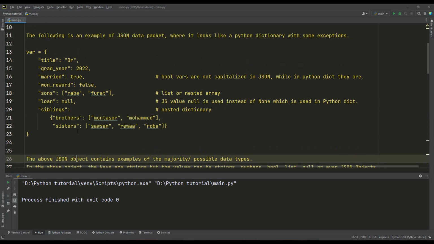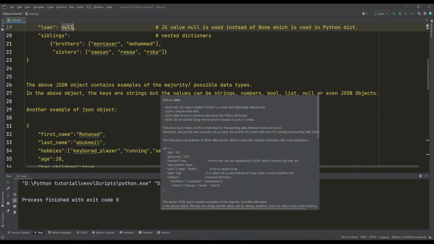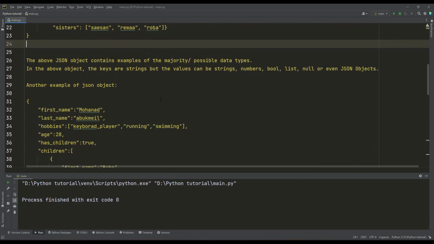So JSON is typically the same as the Python dictionary, but with slight changes in the Boolean format and null values, and it can hold nested dictionaries or nested arrays.